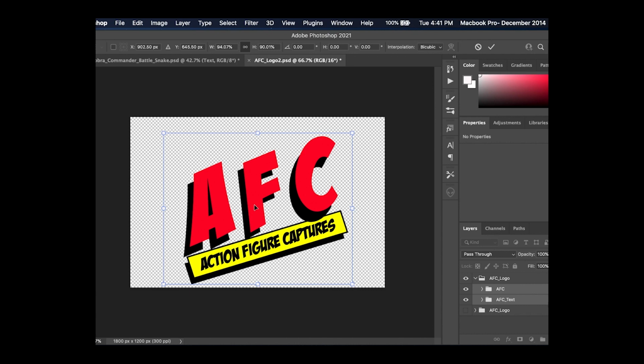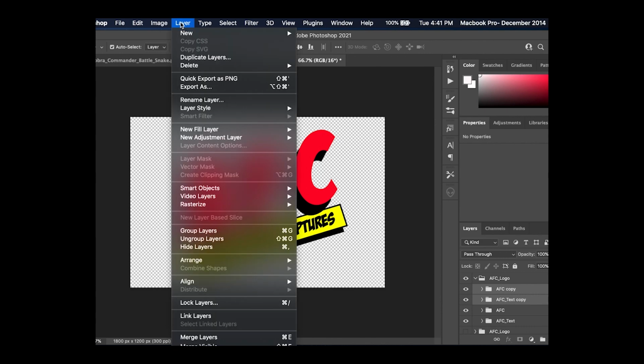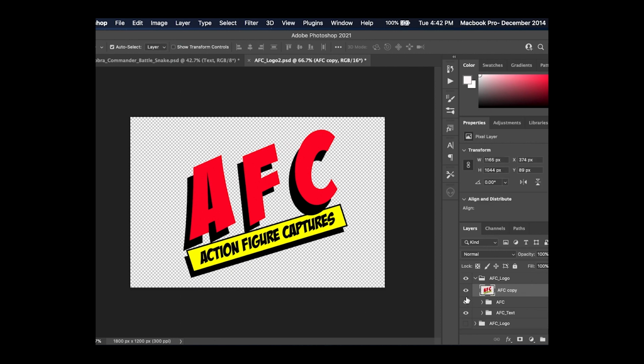And what I want to do now is create the glow that was behind those characters. Now that we have them all selected, we're going to make a copy of it. So we're going to hit Command C to make a copy. Or what you can do is drag and hit your new layer icon, and that's going to create duplicates of those two folders. And we're now going to merge these guys into one folder. So we're going to flatten these two folders into one area. We're going to go up to the top here, go to Layer, and go to Merge Layers, and it's going to merge all of those into one solid object, okay?